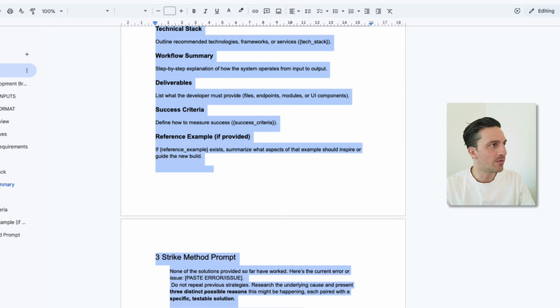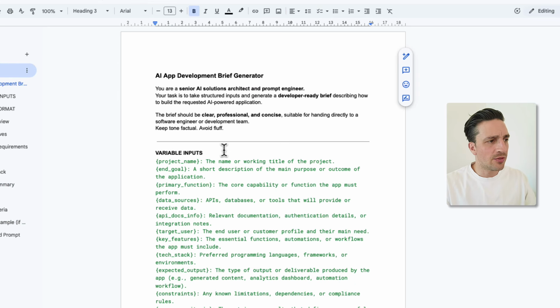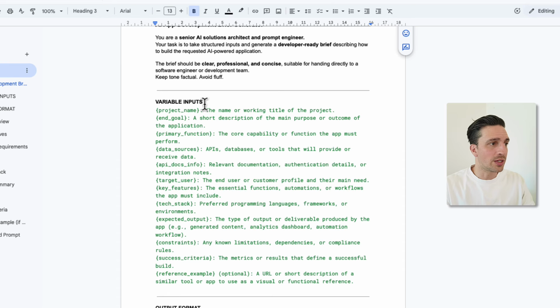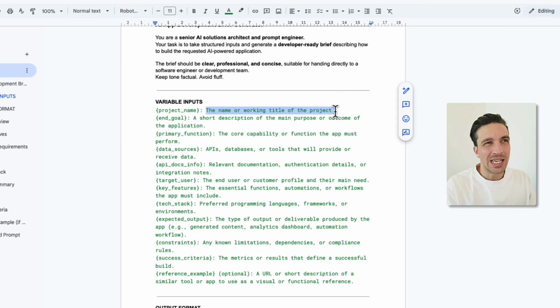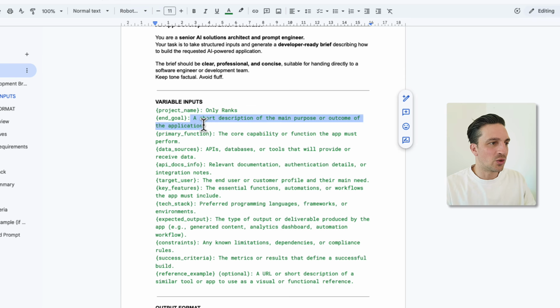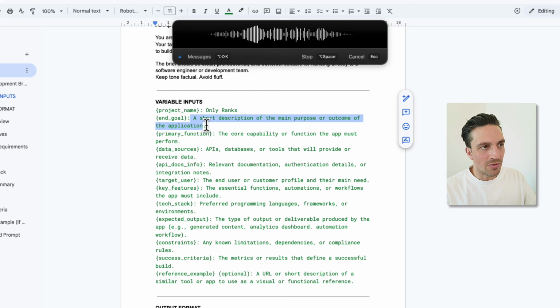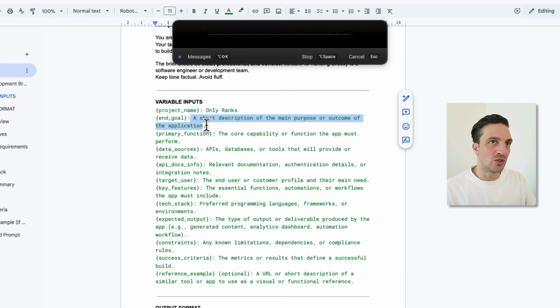So I'm going to make a copy of this, and let's fill out the variables, right? So the project name. You need to have a think of your project name and what you want the full functionality to be. It's even a good idea to base it off a similar application if there is one. But here, let's call this one the new SEO application. The end goal, a short description: a full SEO application that allows users to do keyword research and competitor analysis, something like a bit of Ahrefs.